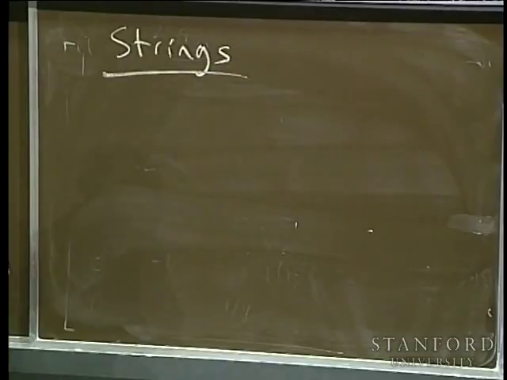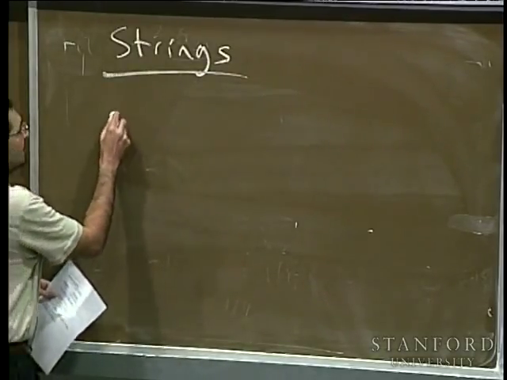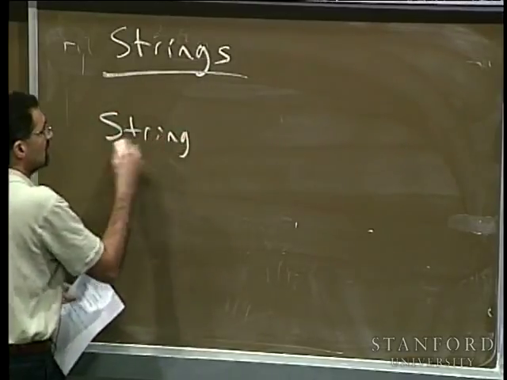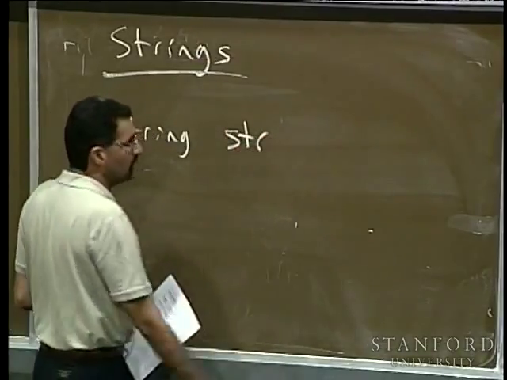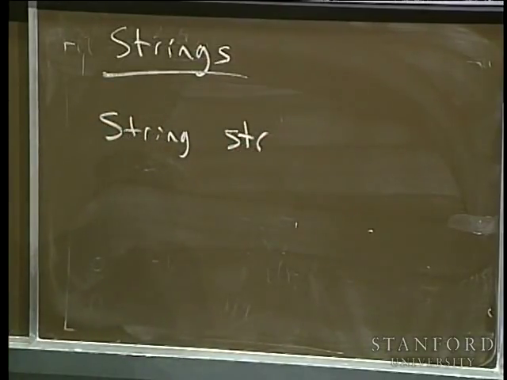A string is just a type, like we had ints and doubles and booleans. String starts with a capital S, not lowercase, and it is actually a type, so we can declare variables of this type, like some variable called str, which is a string. And what does a string hold? A string is a string of characters. It's a piece of text, is all a string is.